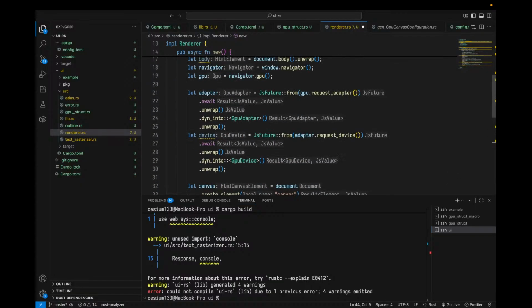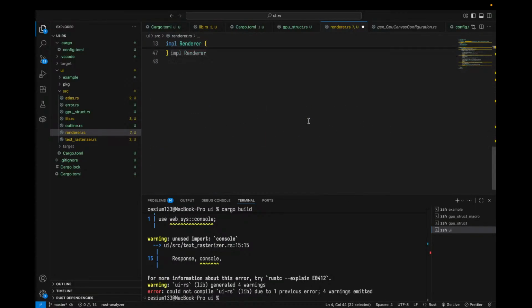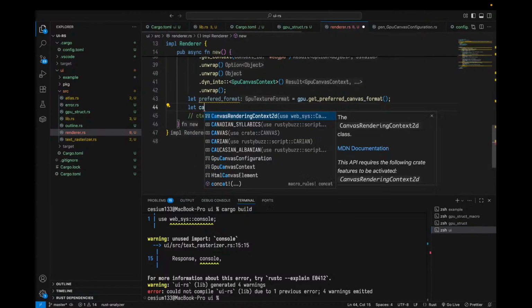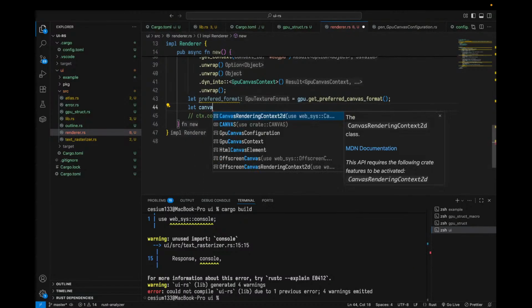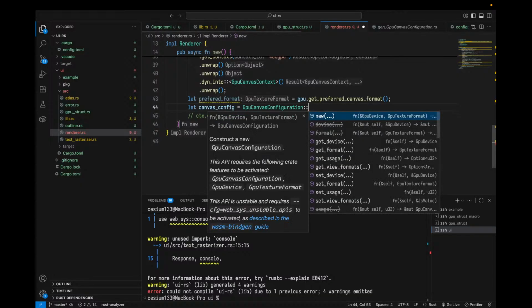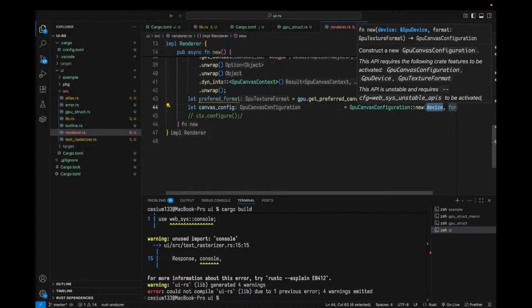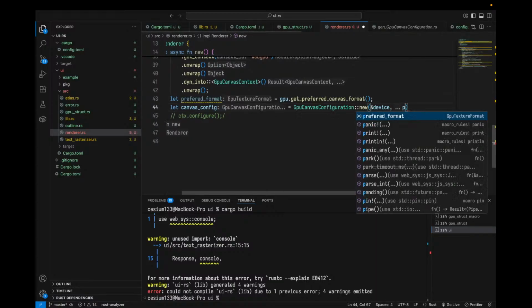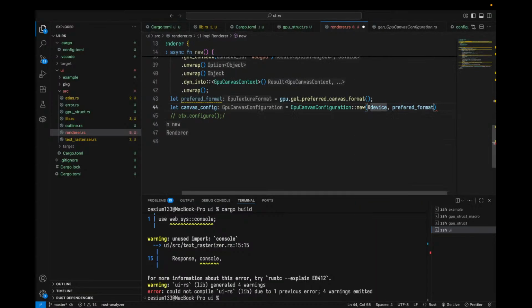And let's create a configuration thing. GPU canvas configuration. Let canvas config equals this, and then I'm going to say new, and we're going to do device and then preferred format, and this probably also has to begin like this.